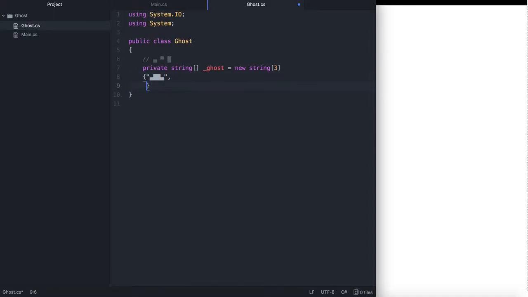The ghost will consist of 3 rows. For eyes, we can just make that sign. And then the bottom part.